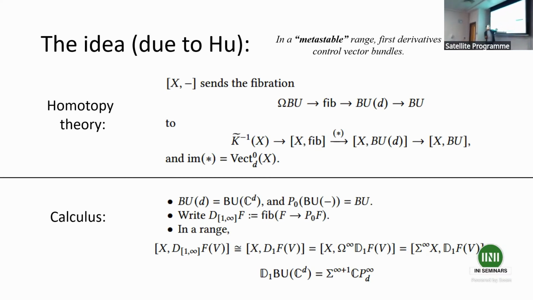You send that guy to spectra using sigma infinity, and then there's an extra +1 arising as a shift, which has something to do with the fact that you're talking about the complex numbers. Anyway, there is a formula that you can extract for the calculus for what this first derivative is, and you can plug it in, and then it's something in stable homotopy theory, which I won't talk about for the rest of the talk, to try and compute what this set is. So I think this idea is super cool. I think it's nice that calculus showed up organically somewhere it maybe had no right to expect to originally.